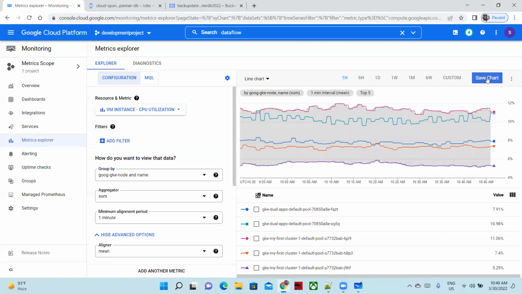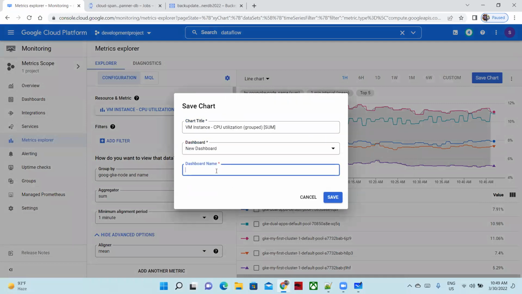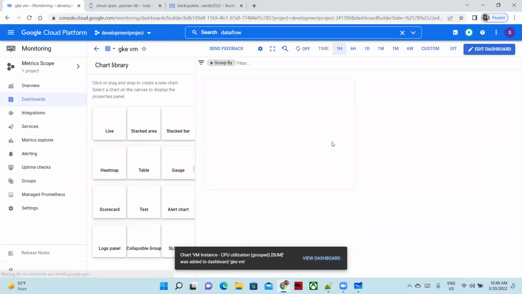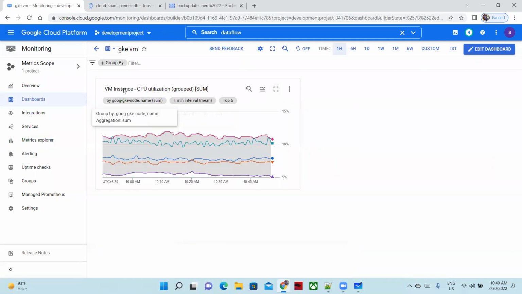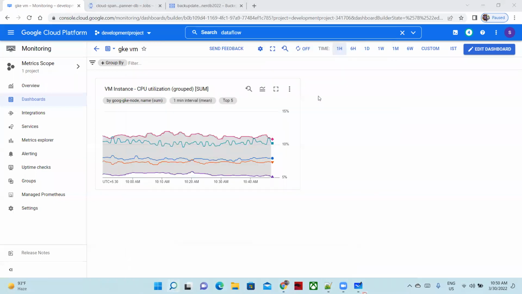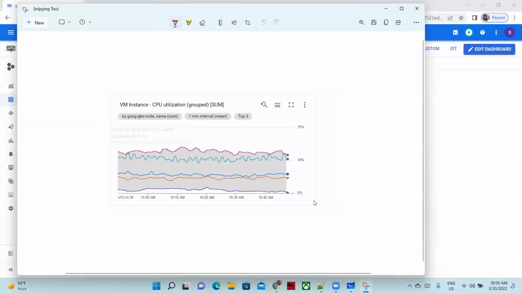If you want, you can save the chart as well, because this is my new dashboard. Dashboard name: GKE VMs. Of course, we're not technical guys but functional, but still you have to know about monitoring as well. Simply, I have created one dashboard. So when you're working with live scenarios, take this snapshot. If any spike happens, take this snapshot. You have to share it with your respective application teams or database teams, whatever is required, because this gives a better representation as proof.